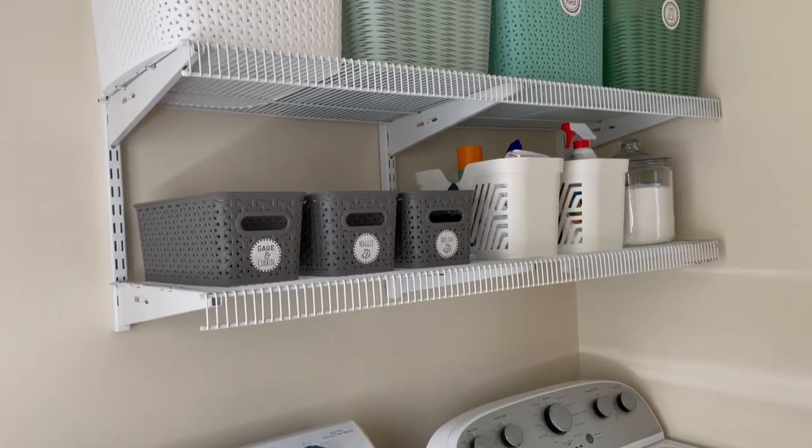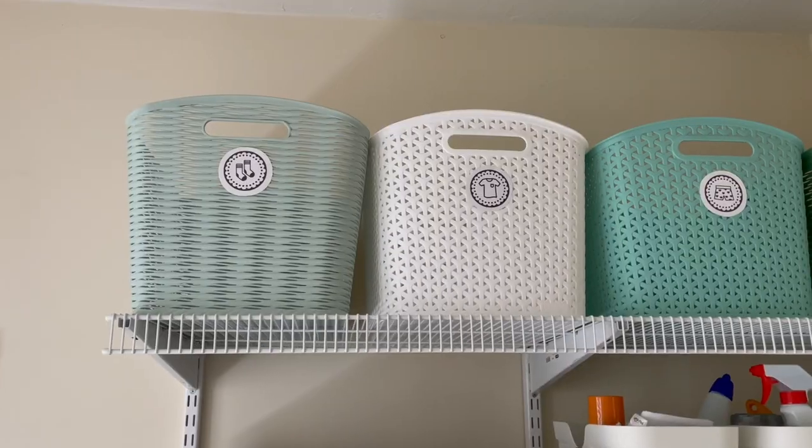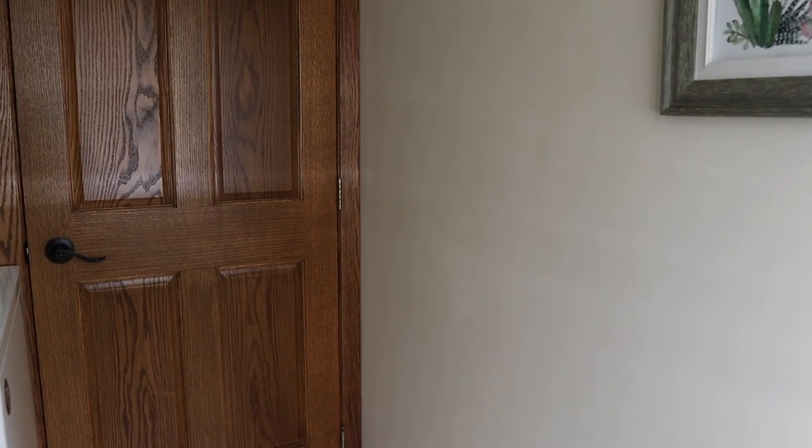What always still surprises me is you have to get rid of all the extra. If it's not essential in there, get rid of it - that's what makes a room go from 'yeah it's fine' to functioning well and feeling good. Our laundry room before was fine, but now it functions well, feels good, you want to be in there. And the ironing board that we haven't used in five years since we moved here - gone, getting donated. Nothing behind the door.